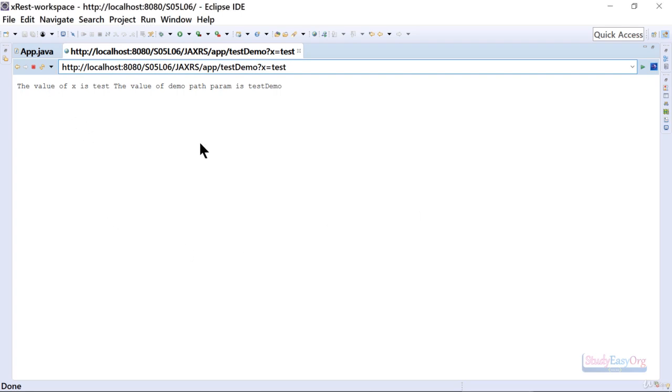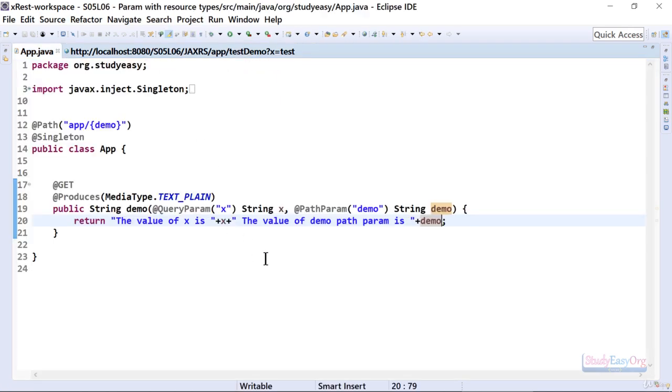A weird looking silly text, but the important thing is the value of x is test, which is derived from here, x equals test, and the value of demo path param is test demo, which is derived from this part of the URL. These things we know, how to extract information from the URL, but there is one small little thing.